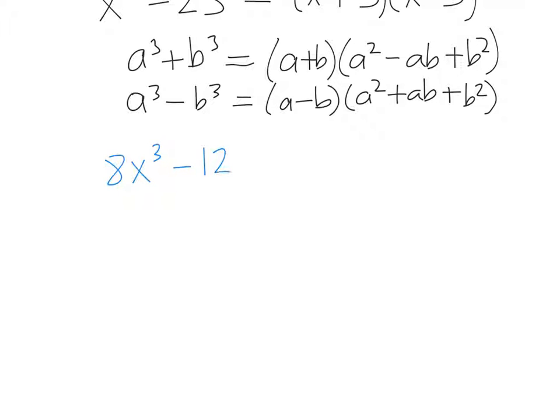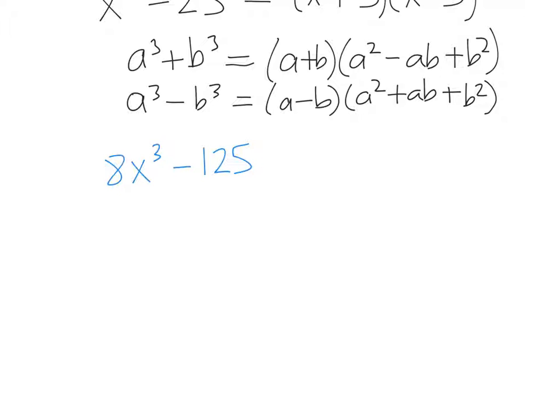okay, I'll just do a straightforward one. 8x cubed minus 125. If I wanted to factor that, this can factor because this is a difference of cubes. First of all, you'd have to recognize that it's a difference of cubes. 8 is a cube, x cubed is a cubed, and 125 is a cube. They're all cubes, so we have a difference of cubes here. So we have to use this.